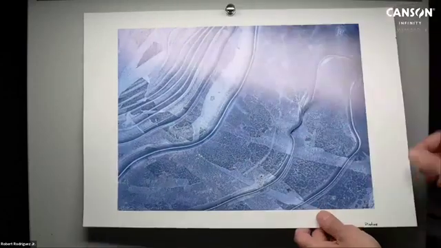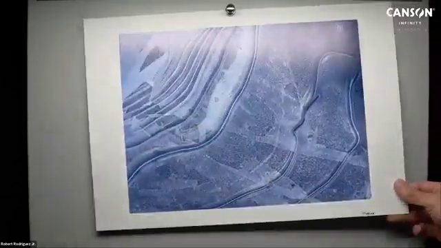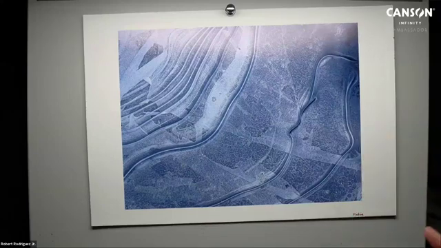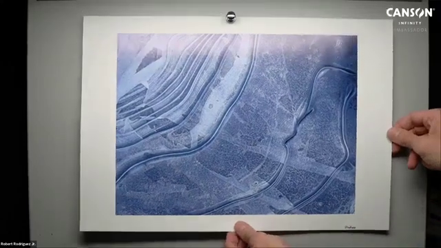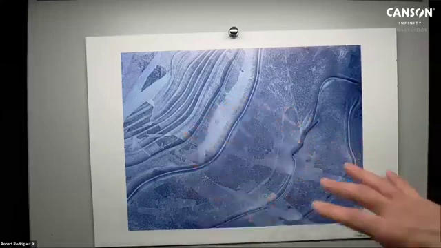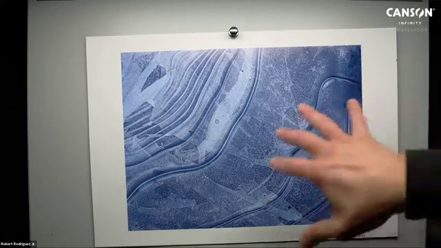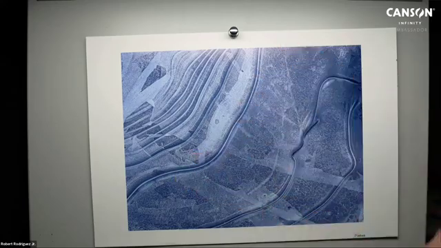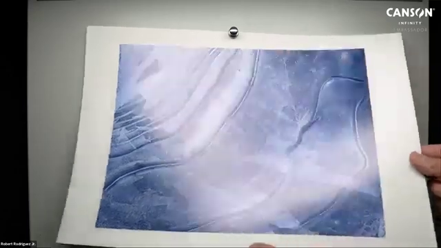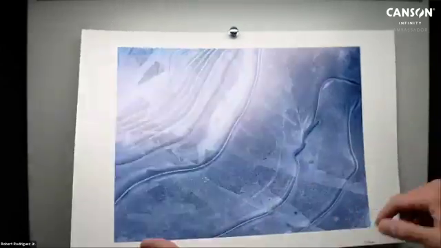Here's another image of the print. This is also printed on Platine. I could have printed this on Baryta, of course, but I printed this on Platine because you notice that the surface of the ice here has lots of texture and just lots of little details. So why not take advantage of Platine, which will give me a little bit of that surface interest that I mentioned before.